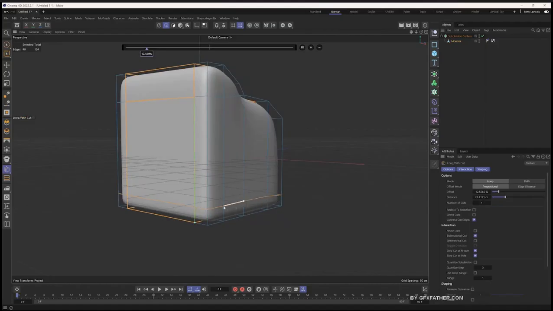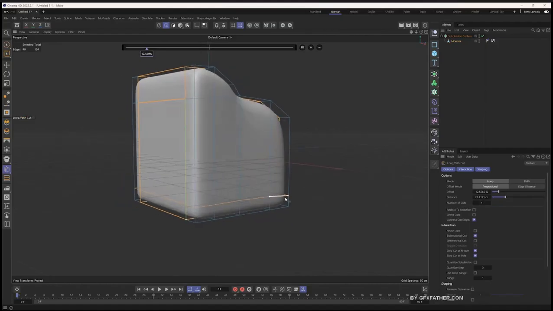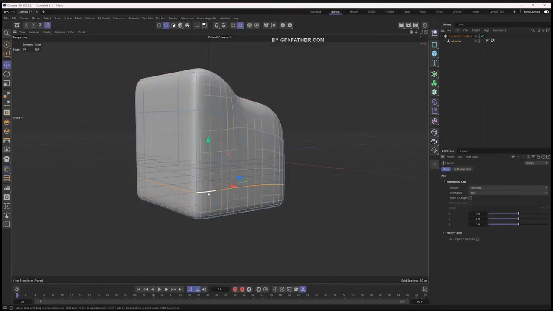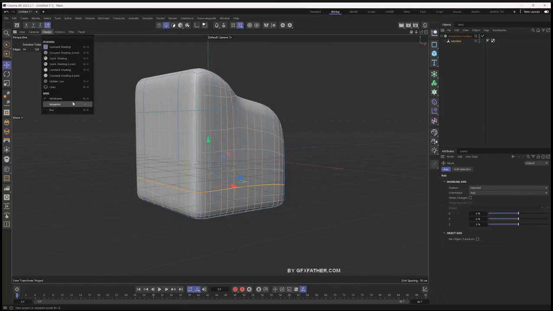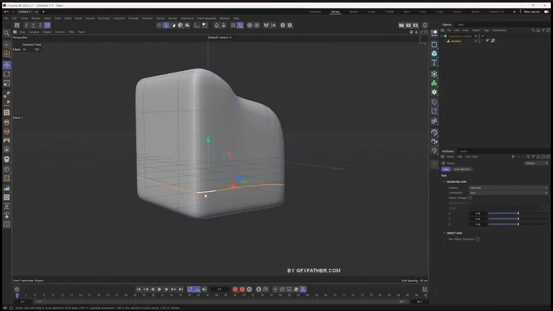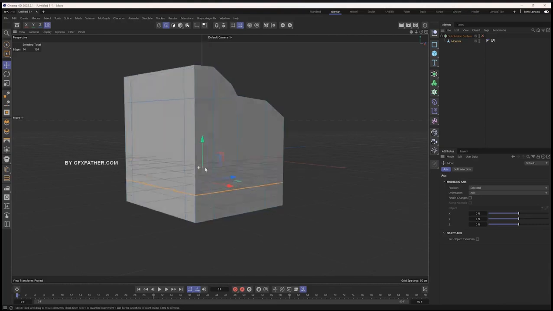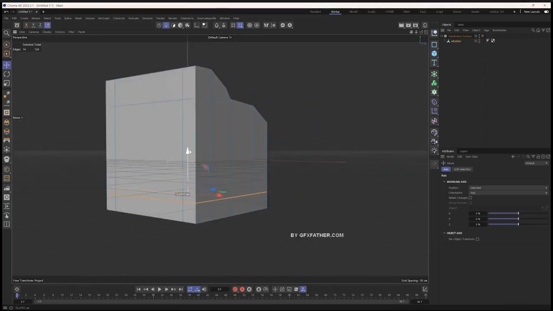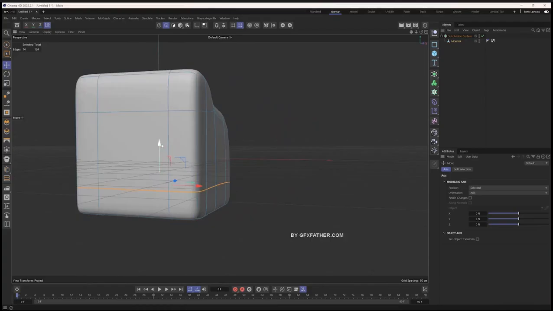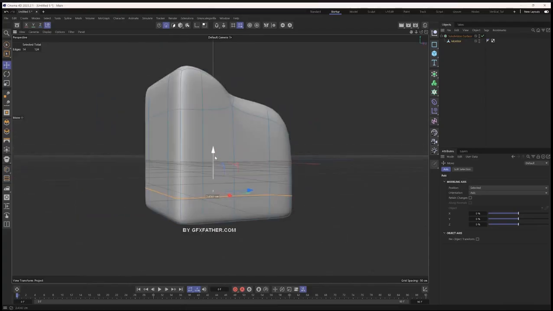You can see that this cut isn't totally flat, it kind of bends downward back here. So what I can do is hit E to get the move tool, double click this loop selection here. And let me actually go to my display, go to isoparm so we don't have all those other edges cluttering our view, and hitting T for scale, scaling this down on the Y, holding the shift key to constrain it increments of 5% and shrinking that to 0%. You can see exactly what I did. And now I can just move this down. And so you see we are kind of rounding out the bottom edge here, okay?